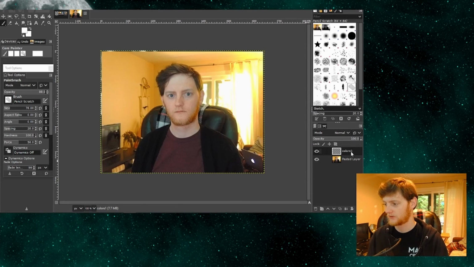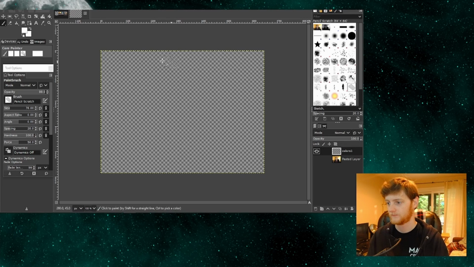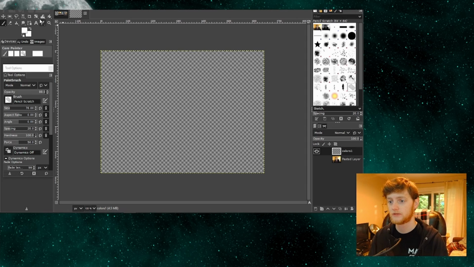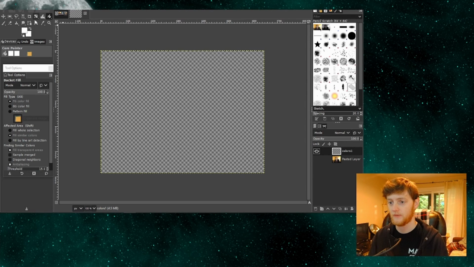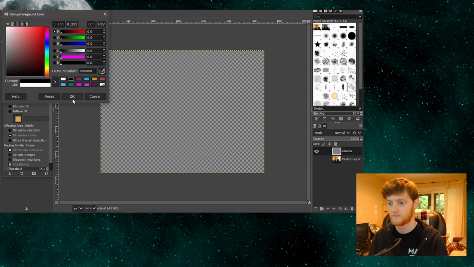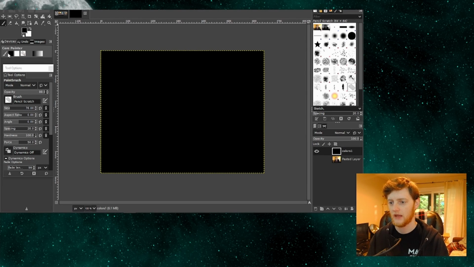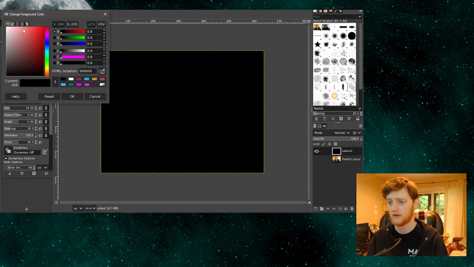The next thing I'm going to do is create a new layer on top of it. I'm going to make it so I don't see this other layer. And now I have a blank canvas. That's the perfect shape for my camera. You're then going to check the fill bucket and black and cover it in black. You need this for your background. And then you're going to take your brush and you can make any shape you want in white.